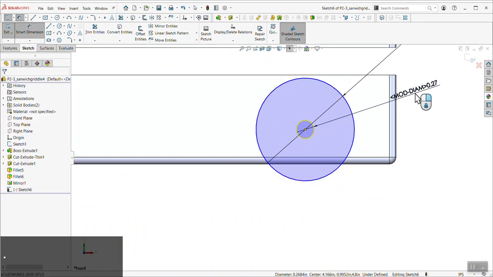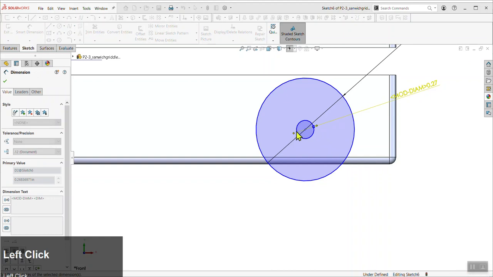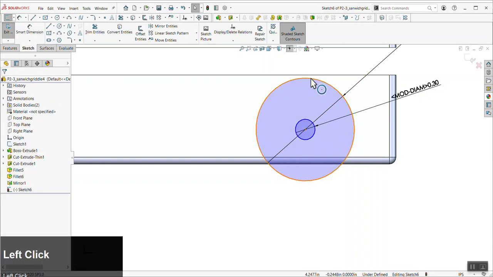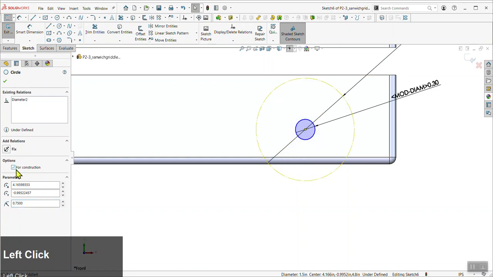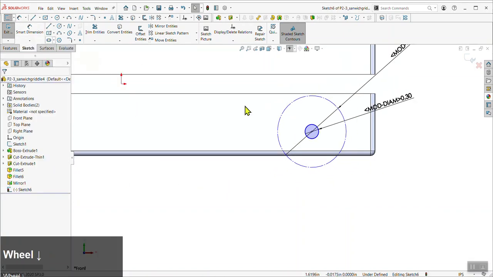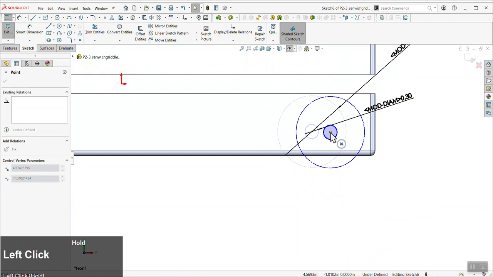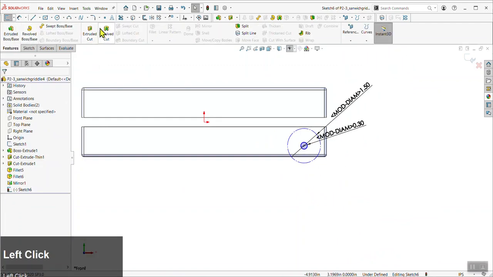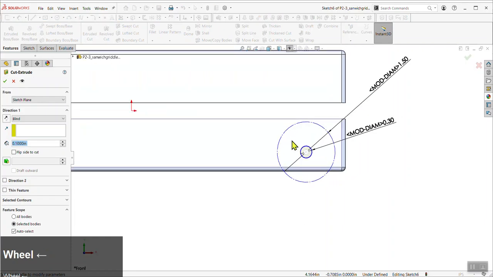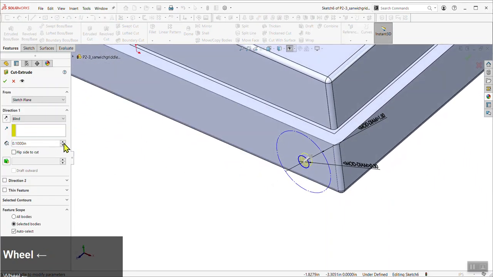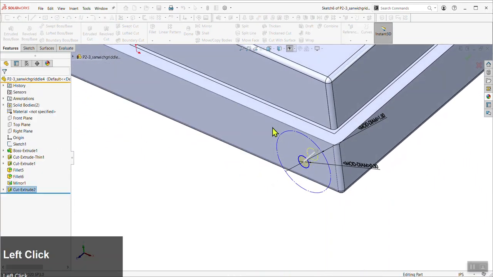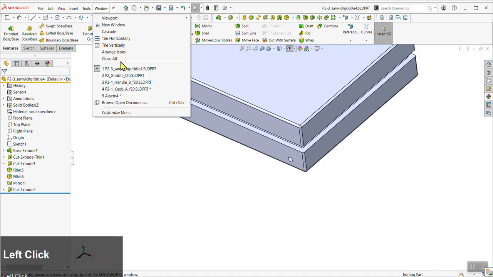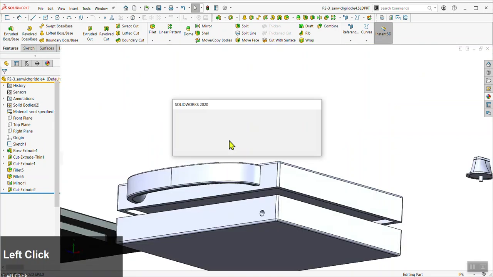This will be sort of a mounting point for the stem of the knob. So I'm going to change this outer circle to be for construction. And maybe I want to just visually place this more towards the edge here. And what I'm going to do is simply do an extruded cut into this body here. And I'll just hit save so that it remembers that. And now when I go back to my assembly, it should update.